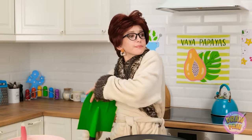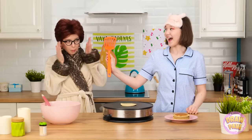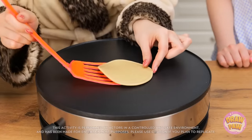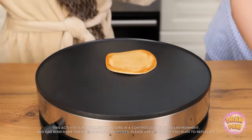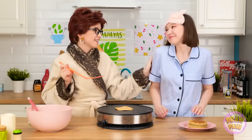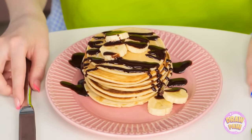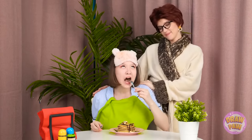Hmm. Maybe this shovel will work? Oh, here she comes! Mom! I made you a new spatula! Now you can finally flip that last pancake! Okay, I'll give it a try. Oh my gosh! It worked so well! Alright! Time to finally eat breakfast! Bananas and chocolate syrup! They look so good!